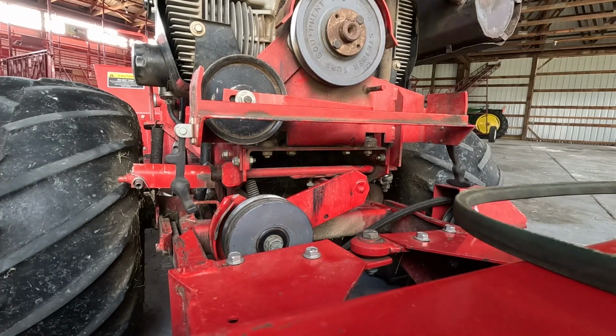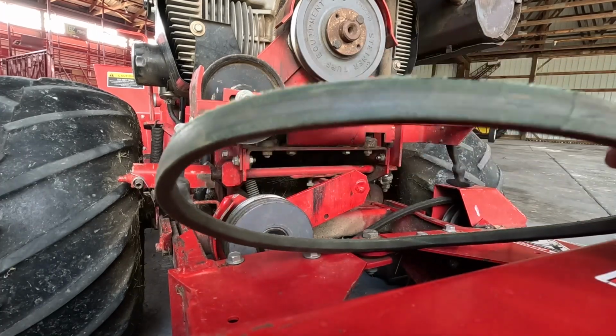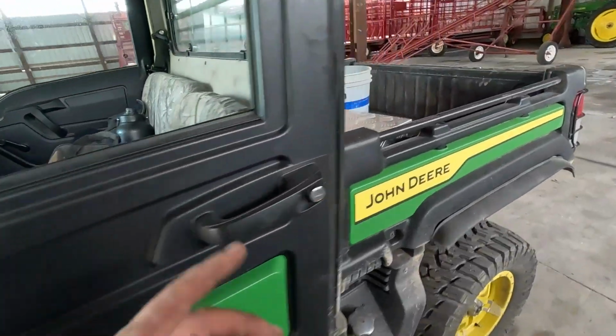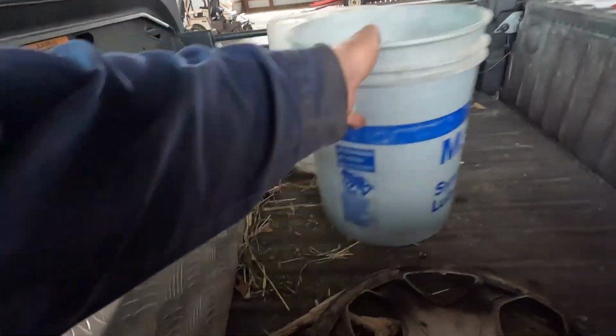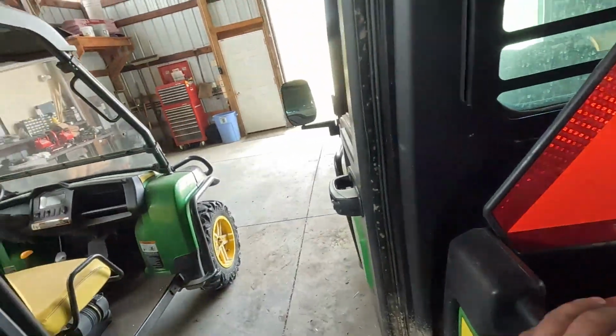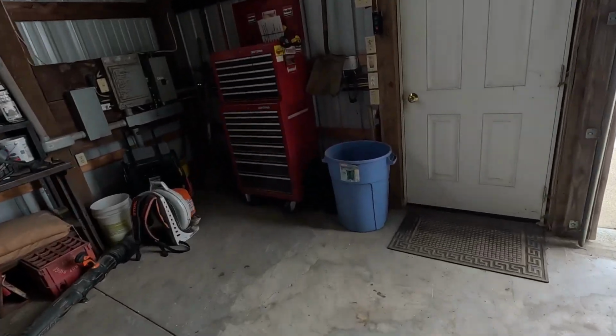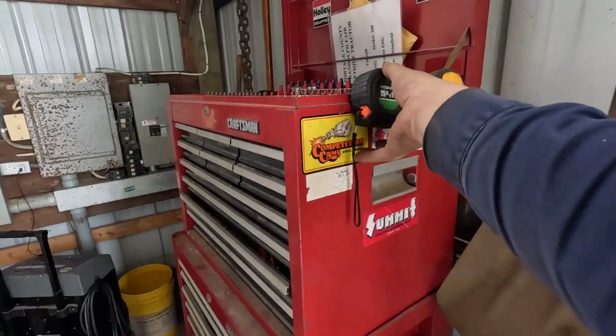Okay. And there's the belt. Okay, I got that belt off. Need a tape measure. I realistically should, no. And I had a toolbox. That's right. That is correct.